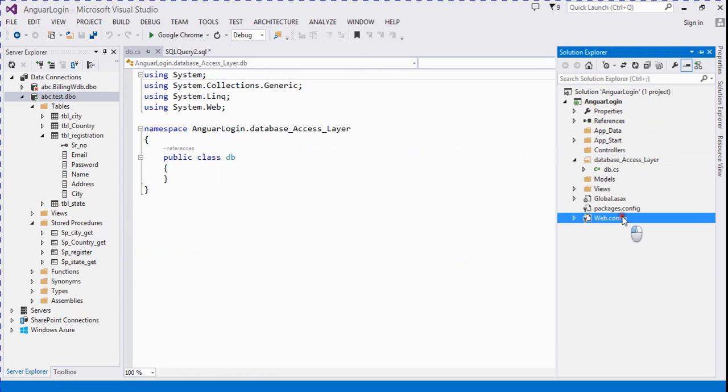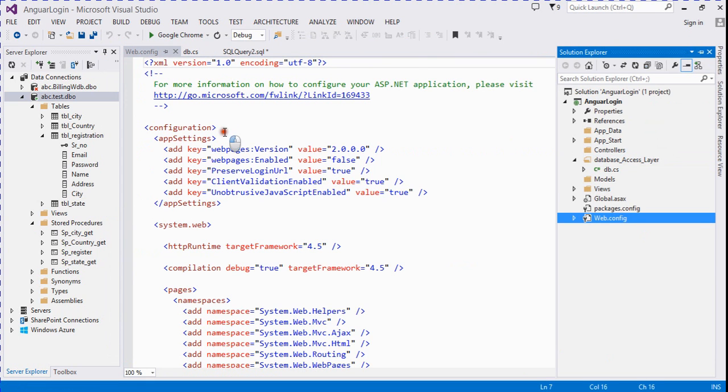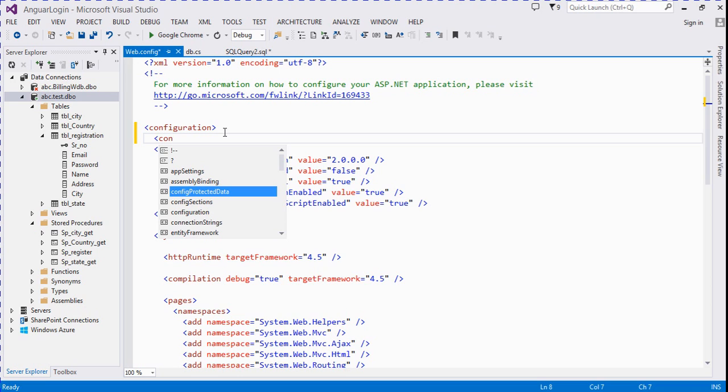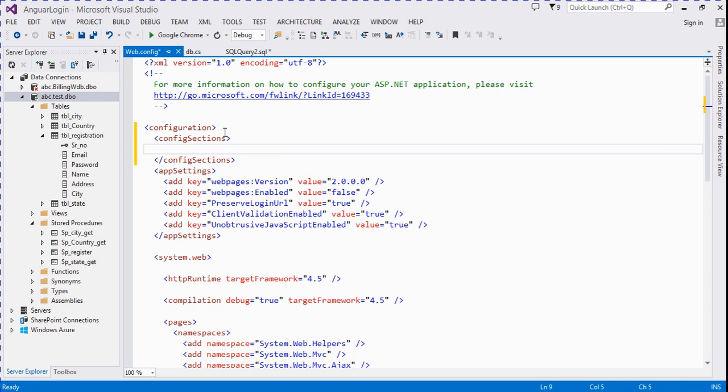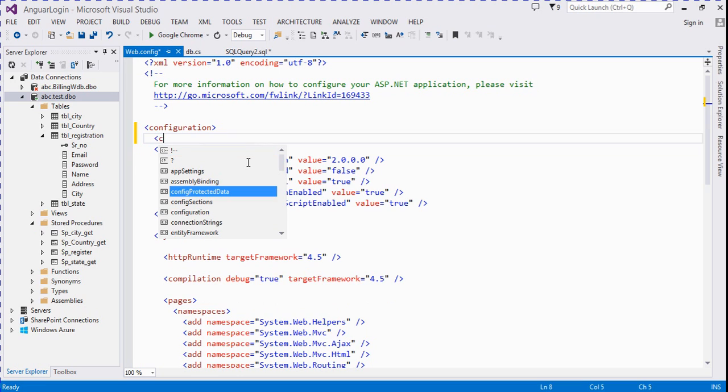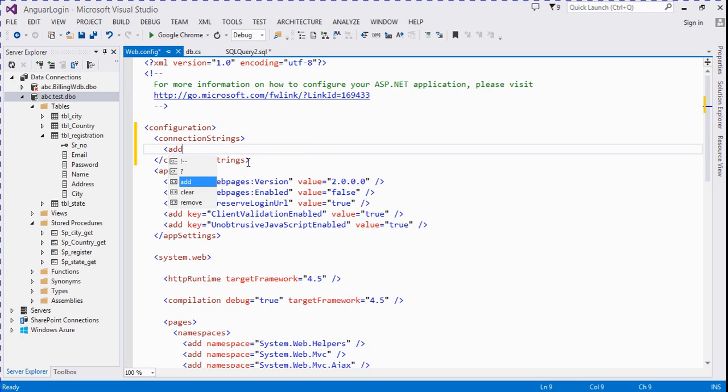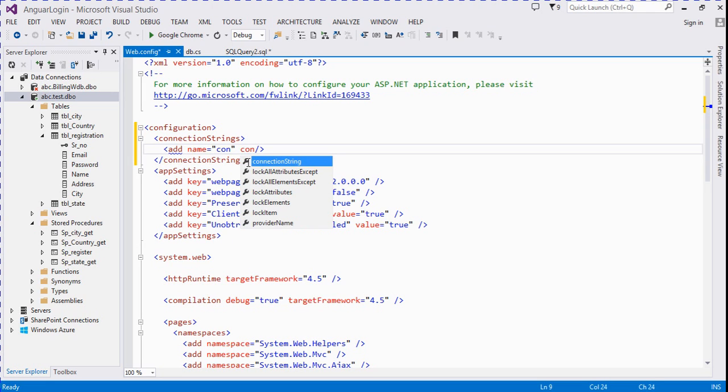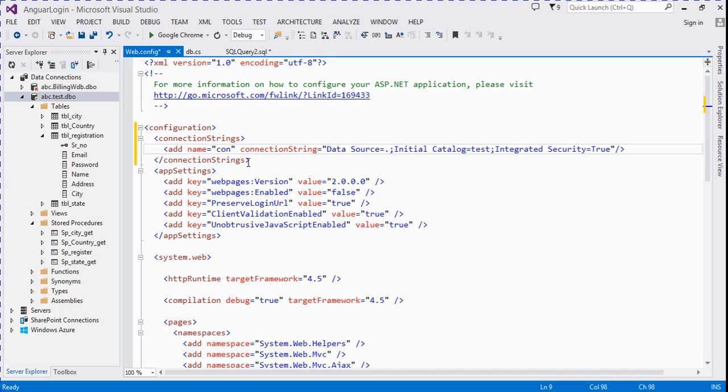Now I need the connection string for this database, and I go to my web config file and write here a connection string. Add name is equal to connection strings, and write here provider name.